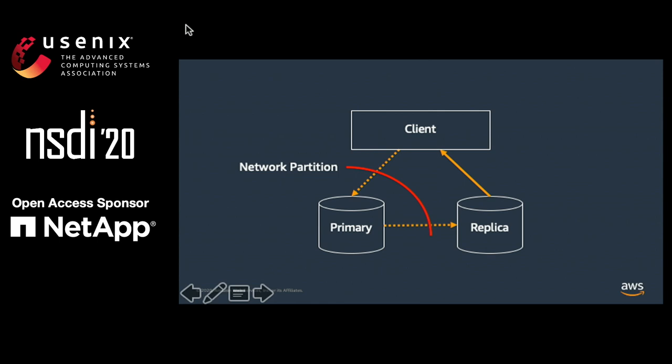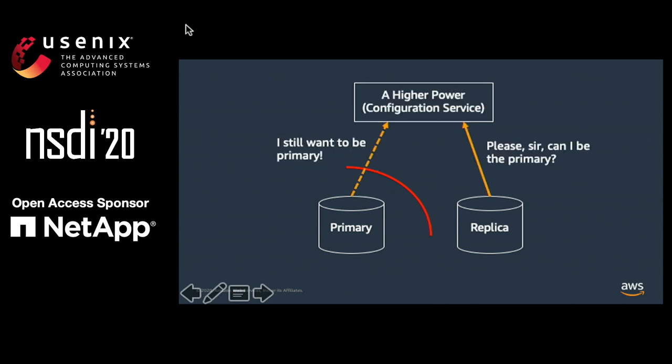And so if a failure happens, like a network partition forms in the network, and for those who don't know, network partition simply means that the network is up on both sides, but you can't talk across this red line. So a network partition forms in our network, and we want to continue to be able to do I/O. And because our replication protocol is not a full-on consensus protocol, at this point we cannot continue safely, and we need to ask for some help from a higher power.